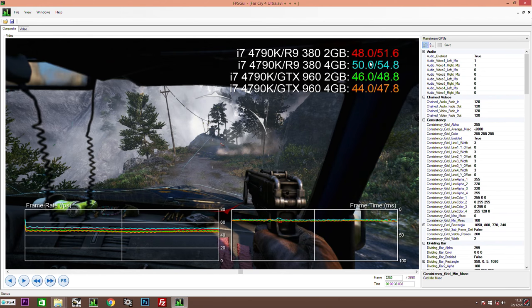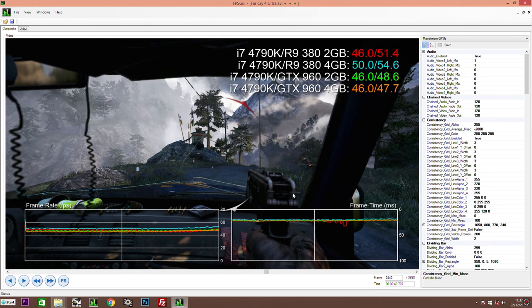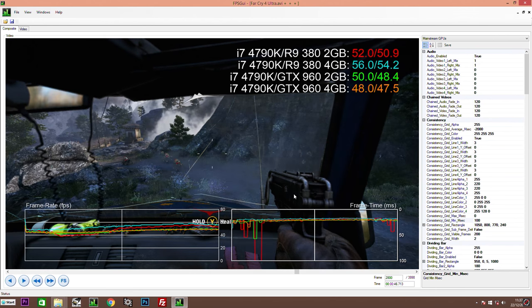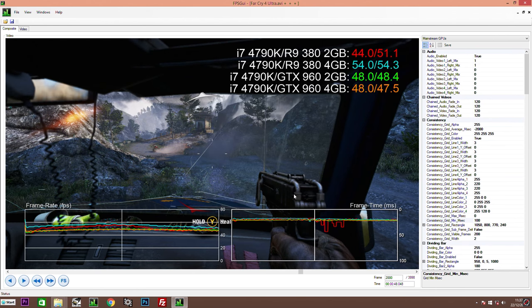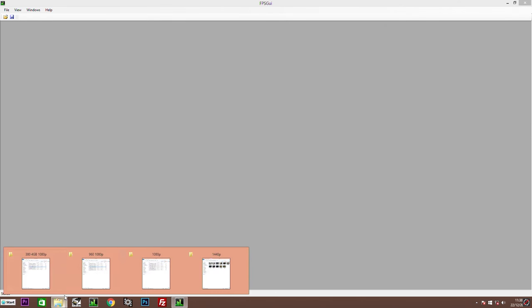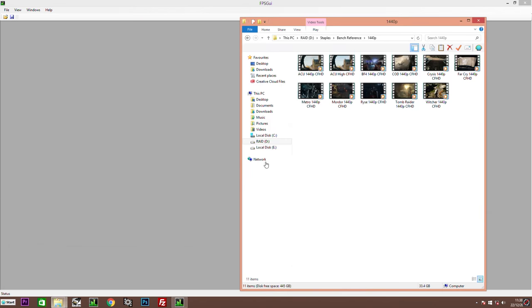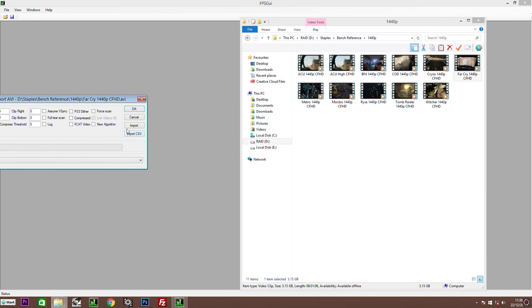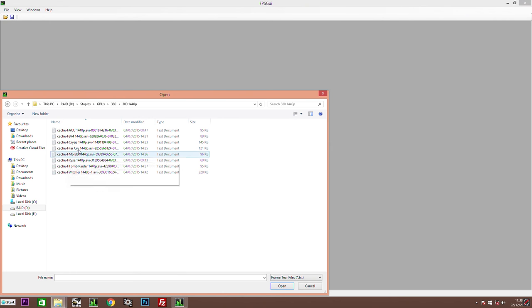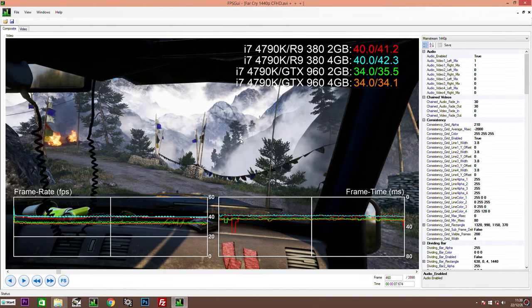The cyan line and the orange lines, they're just completely consistent. And that is because we've got a 4 gigabyte card there, and our analysis shows us that its performance is a lot more solid. And we can actually look at the situation in 1440p. Again, we've got our proxy clip for Far Cry, bringing that in. We're going to import again as we did before, but this time we're going to bring in the 1440p analysis. Right, let's see what we can see.